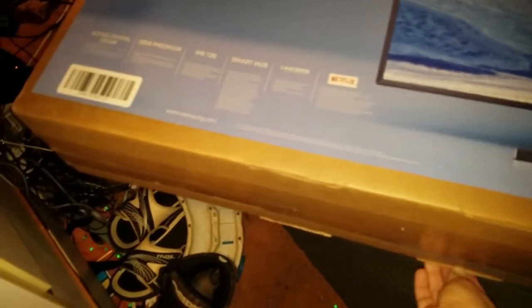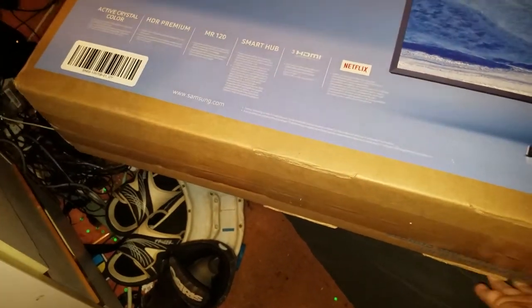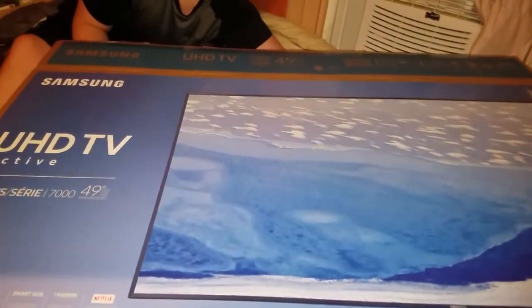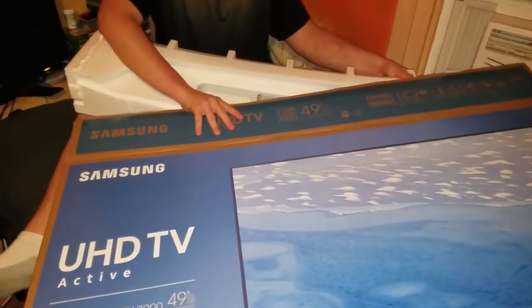This is where I need my tripod to hold the camera, because I can't hold the camera. Wait a minute. And hold the box. This is where I messed up. Just sit on the ground. Oh my gosh, come on. Alright, I'll be back. And it's a styrofoam. There's no TV.